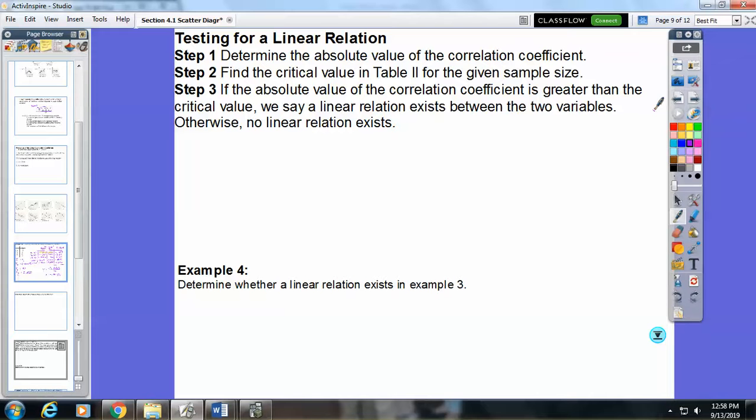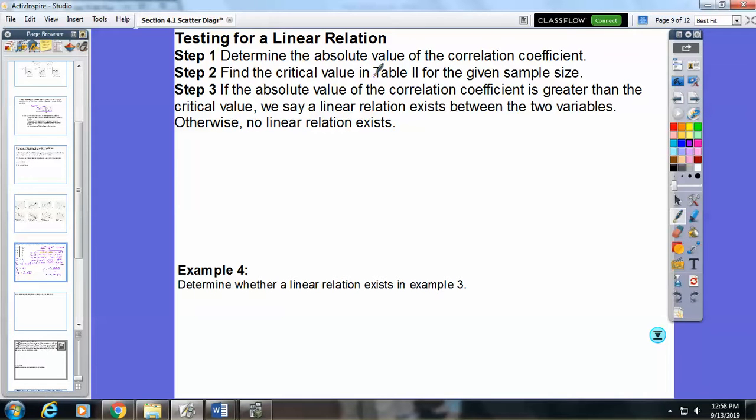We are going to use this to decide what is a significant critical value. You know, we can agree that R of 0.9, that's a pretty good linear relation, that's probably significant. But is R of 0.5 significant or not? So we need to be able to decide that. You'll notice in this table everything is positive.